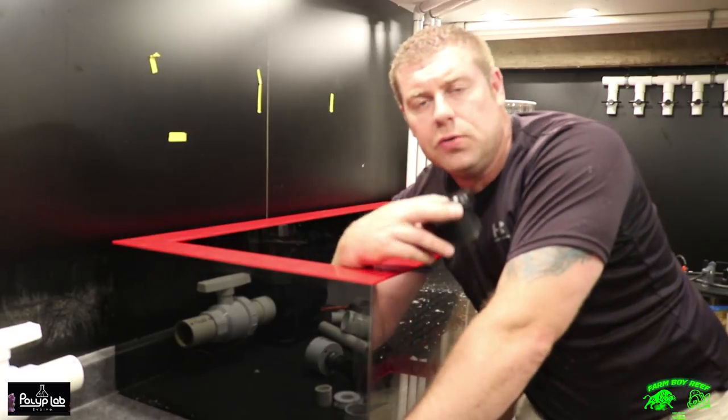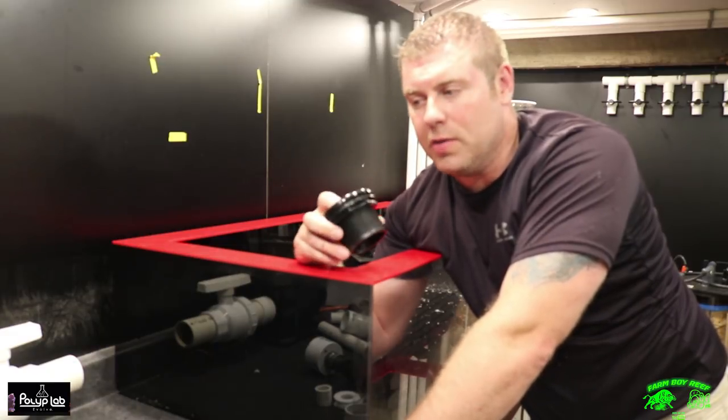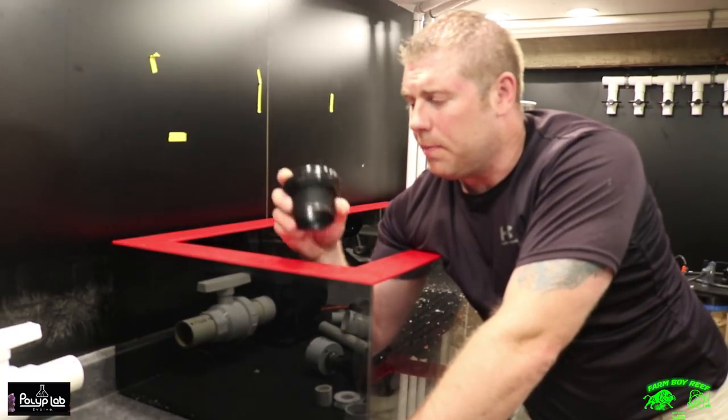And by the time I get to the main display, I'm gonna downsize to 1 inch. I don't need 1.5 inch all the way up on the second floor. It's a little too big for my liking, but I'll definitely spec it out all the way here. So let's go ahead, let's drill this one out, and then we'll start doing all the plumbing.